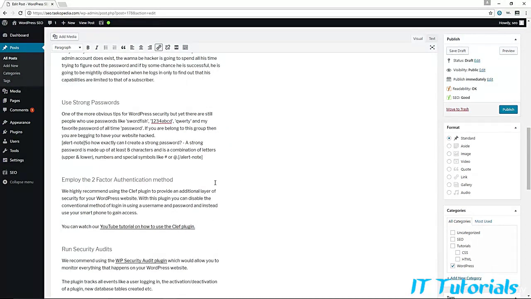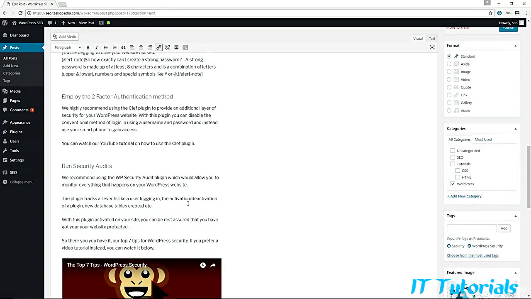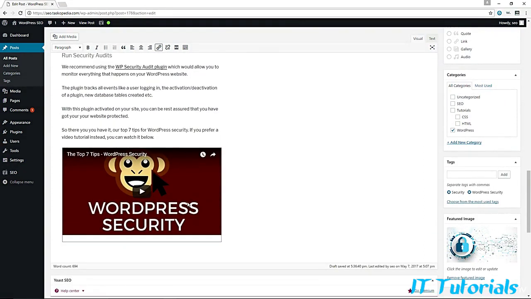It will just become too obvious that you're trying to optimize your content for the Google search engine as opposed to optimizing the content for the user experience. And that's a big mistake. You should always write your articles for your audience first, and then write the articles for your search engines.